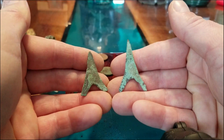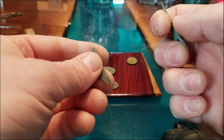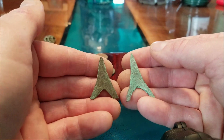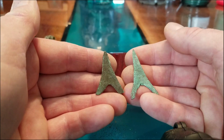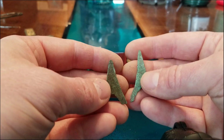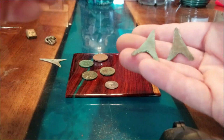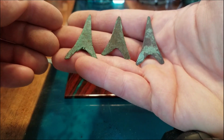So that says to me that these really could be authentic Native American kettle points. And all of them, four of them, being in the exact same area, literally within a few inches of each other, it's almost like somebody dropped a full quiver of arrows that completely deteriorated except for the points and just left these babies in the ground. And I found three of them on camera. The last one came up, but I didn't feel the need to turn the camera on after finding three of those.